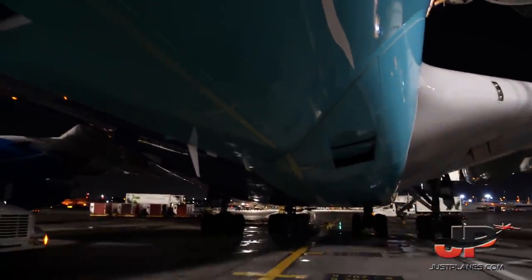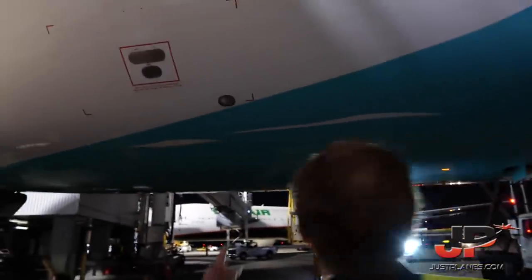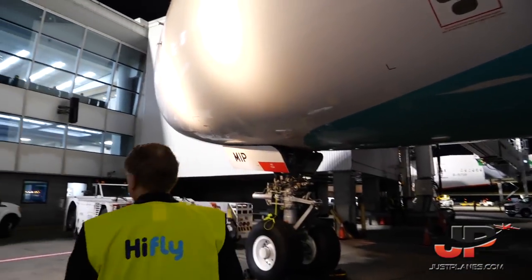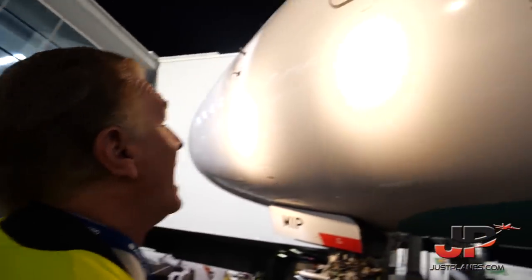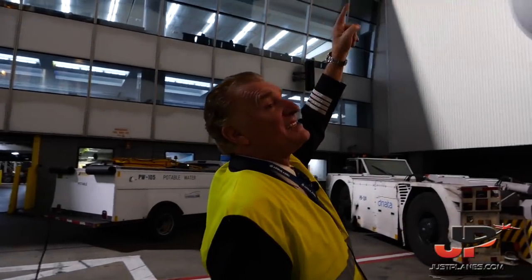Taxi camera. Antennas in the lower fuselage, VHF number 2, TCAS. Wing inspection light and engine inspection light. Static ports. The other engine inspection light. Ice detector on the top.